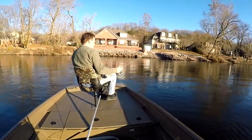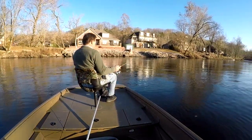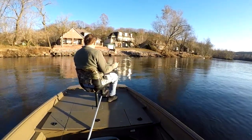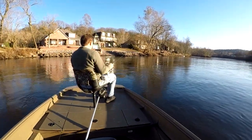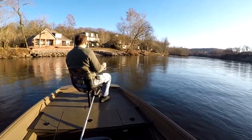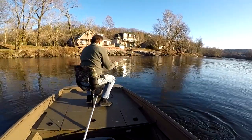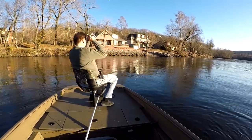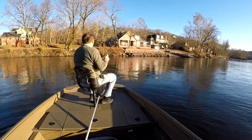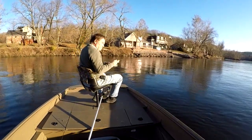Dwayne had a trip this morning and did this and caught a lot of fish. Alan Utterback was here this weekend with a grandchild? I think so. Doesn't seem old enough to be a grandpa, but I think it was his granddaughter. And they did this, and the granddaughter caught 8 this morning. I think she's 11 years old, something like that.